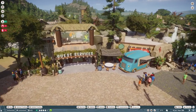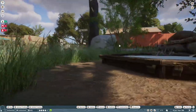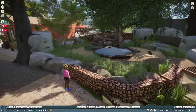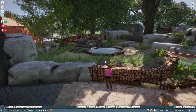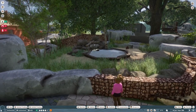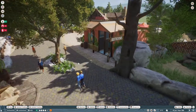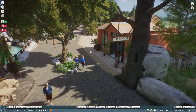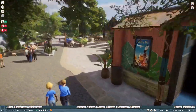This is our little guest services building. Got some restrooms. And this was actually all an implied crane exhibit. I really wish Planet Zoo would give us cranes and birds, you know? Wouldn't that be awesome to just have some ambient, a couple little pairs of cranes walking around in here? I think we can do that modded, but I mean actually supported cranes walking around. Got us a little set of restrooms.